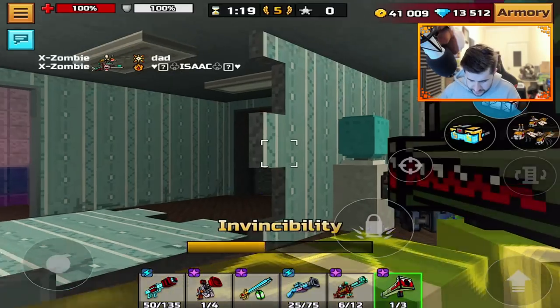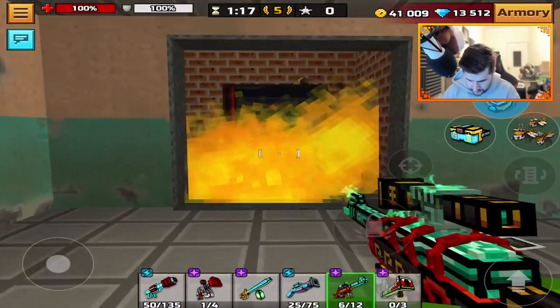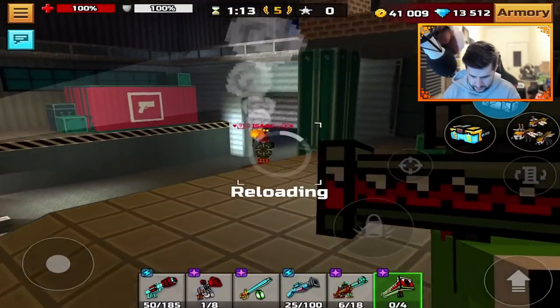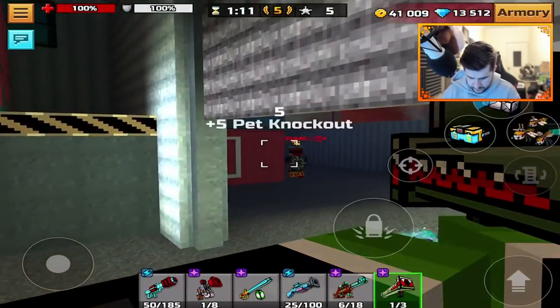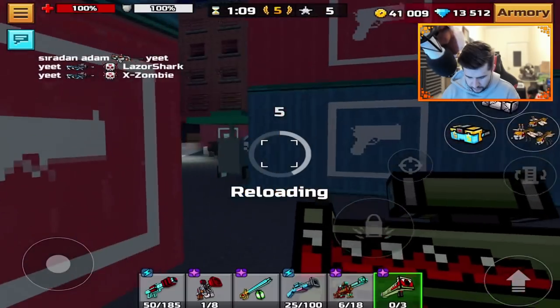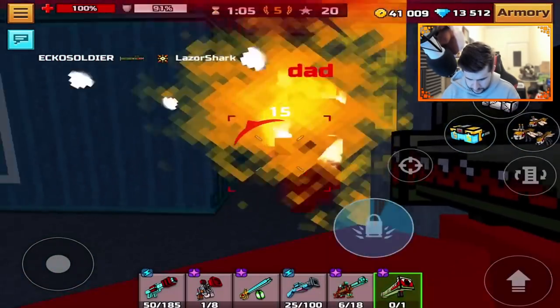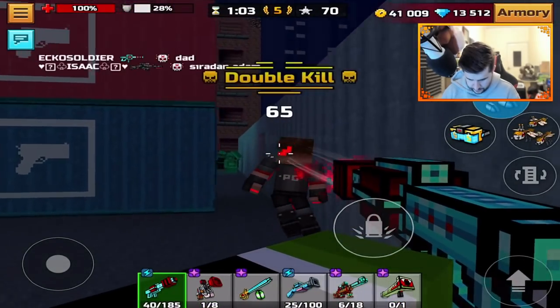Pain. All right, guys. So we could probably squeeze another one in. I want to try the apocalypse a little bit more, but I like the crystal laser cannon. I'm liking it. I'm just not liking how long it takes to reload this thing, though. I got a kill. I missed him. We got him.